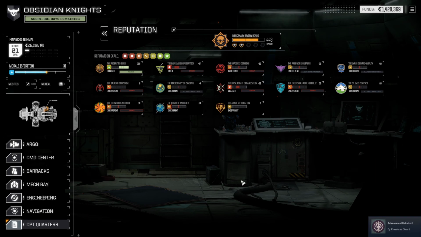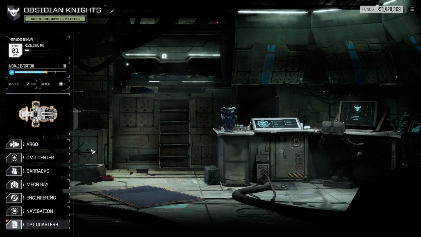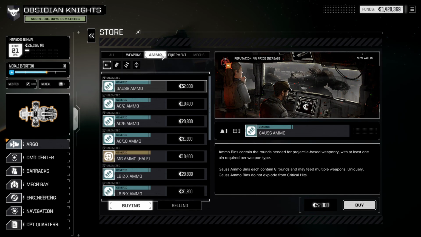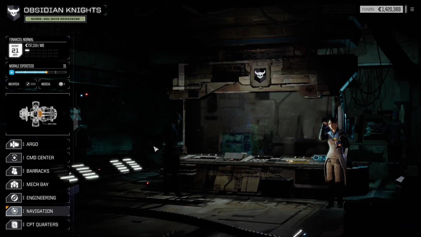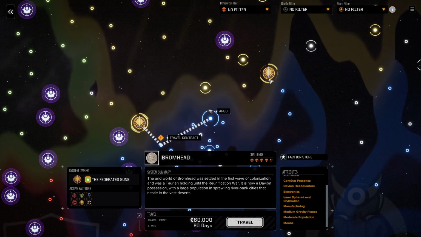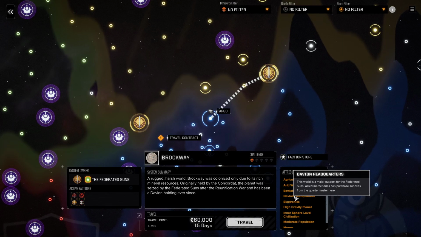Freedom Sword. Buy Freedom Sword. Alright. Do we have access to their store right now? Maybe not. Maybe we have to go to a different place. Let's check the star map here and see if there's a unique faction store somewhere. Can't quite remember. Oh, okay, yeah. I believe that's what these are. The Davian headquarters. Major outpost, yes, the quartermaster's there.